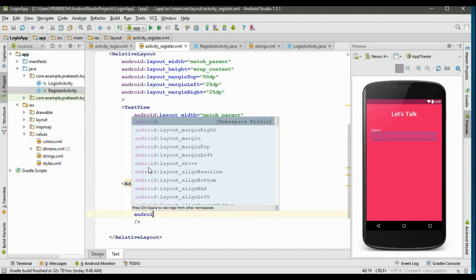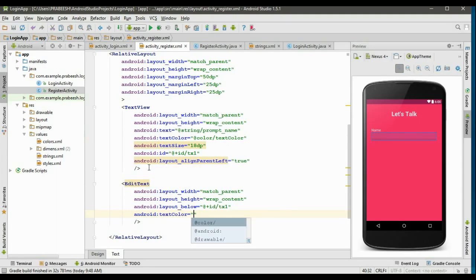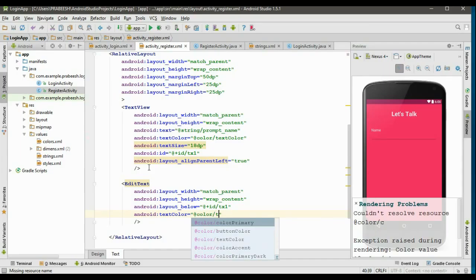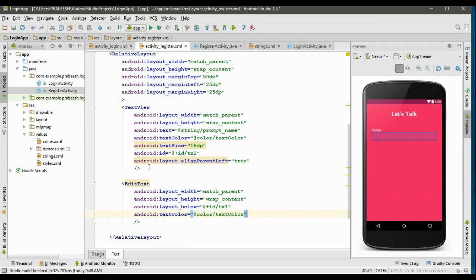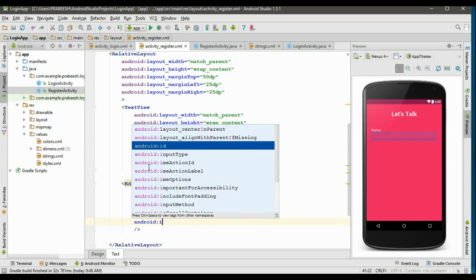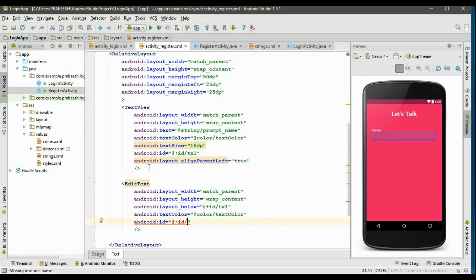Now specify text color, Android text color. It is text color. Now specify an ID for this edit text. So Android ID. I name it as reg name. Okay.